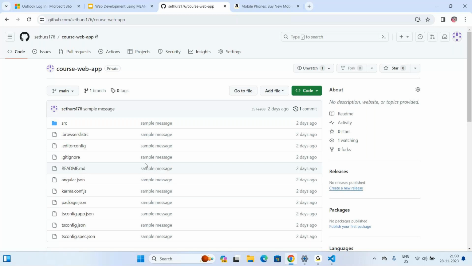Say, for example, if we 4 or 5 are working together on a project, what I'll be doing is I'll push my own changes to the branch. I'll explain in detail about branching, how to push the code, how to pull the code. For example, if I have made any changes, you need to pull that code. And similarly, if you guys have made any changes, I need to pull the code.